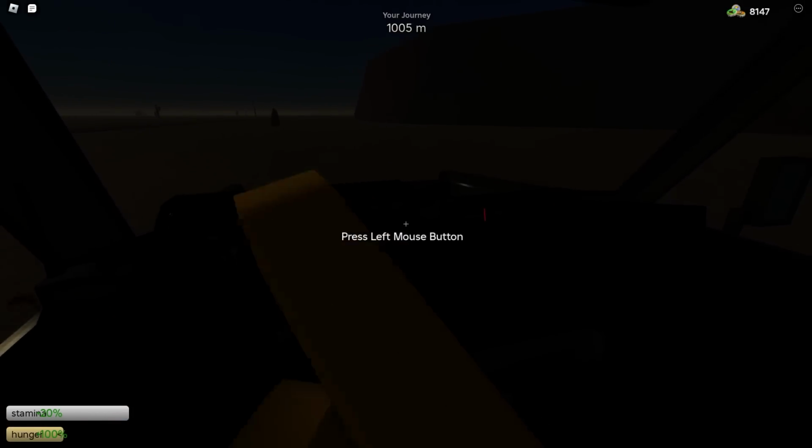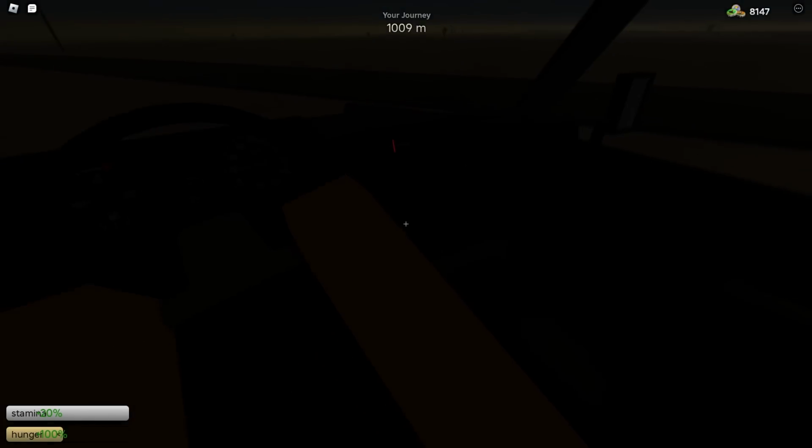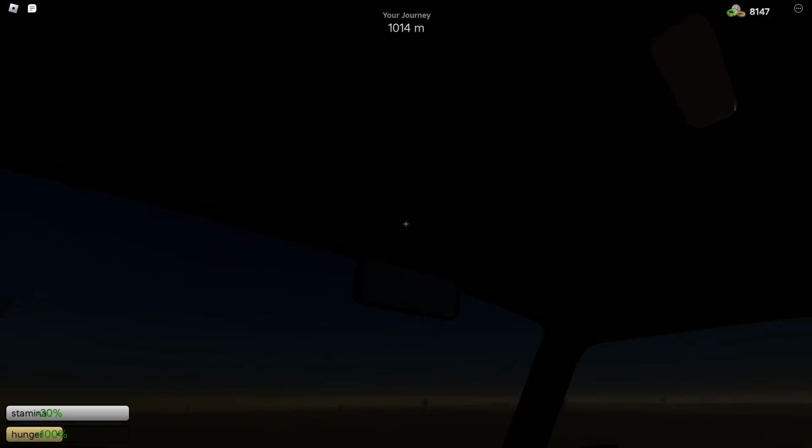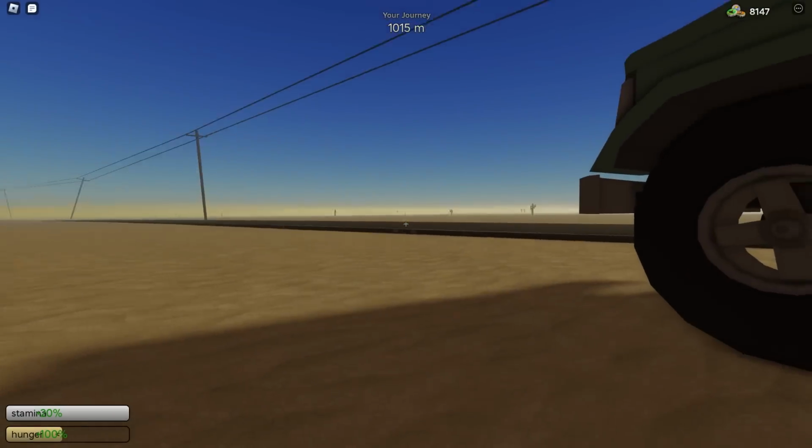Also, by the way, the headlights on this car are terrible. Like, the headlights barely do anything. This is without the headlights, and then this is with the headlights. So yeah, they don't really do much, unlike the other cars, which have a lot brighter headlights, and they also have lights inside the car. But it doesn't really matter, because nighttime only lasts like 20 seconds anyway.